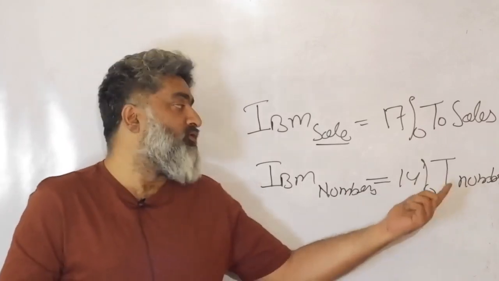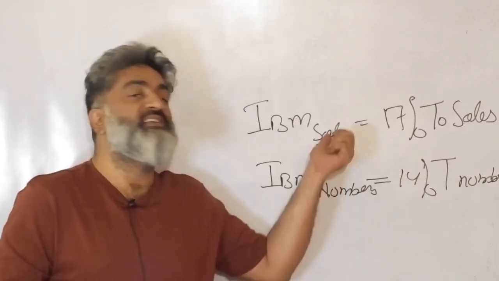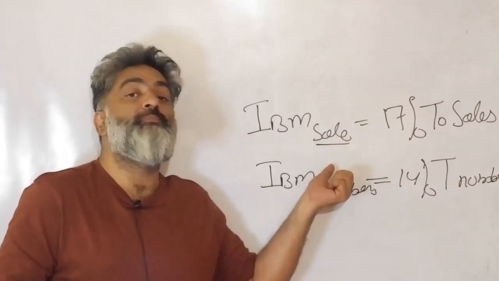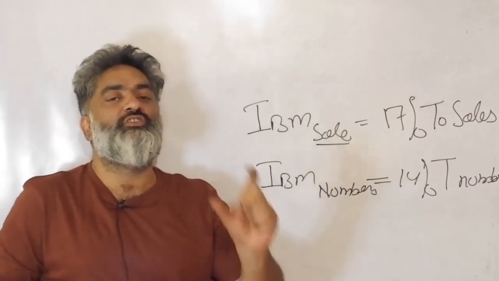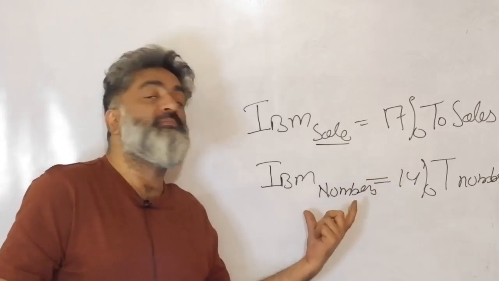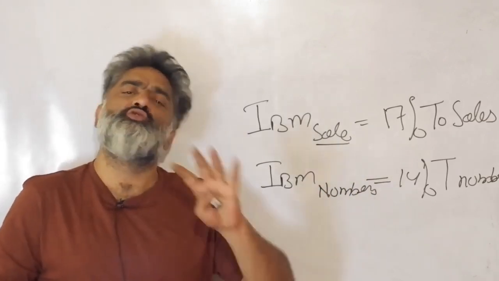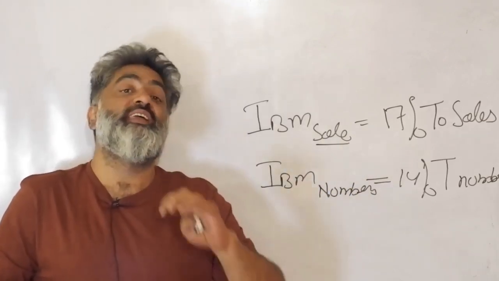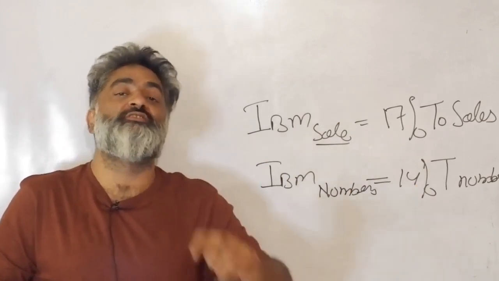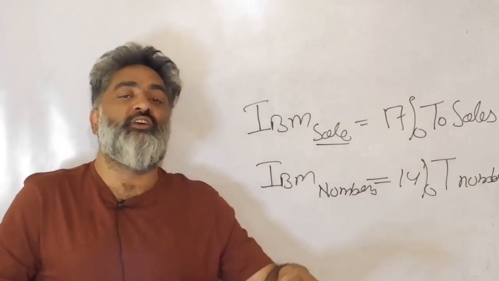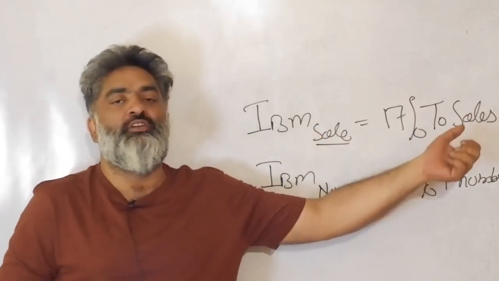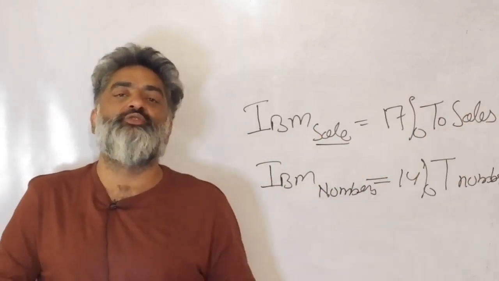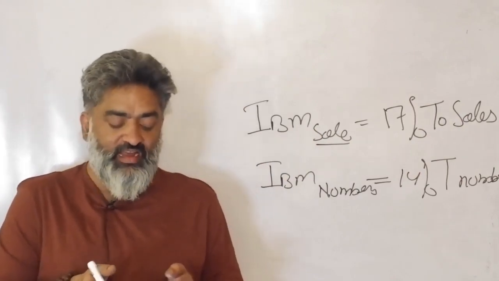And I just saw what is the relationship between numbers and sale. Number into the price per unit will give you the sale. Rewind a little, watch that basic equation again. Numbers, the number of laptops sold, you sold 20 laptops. Each laptop was for 30,000. So 20 into 30,000 will be your sales. And its relationship with the overall sales. So that is the very basic story, just in case somebody was struggling with that.